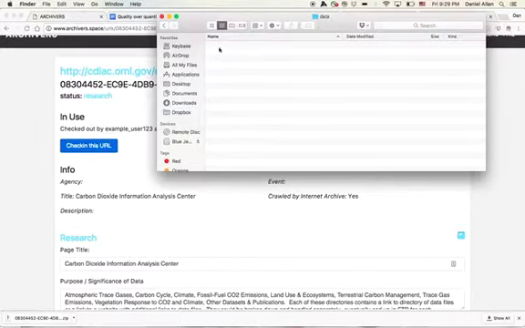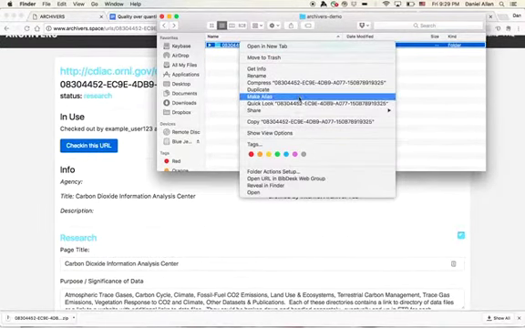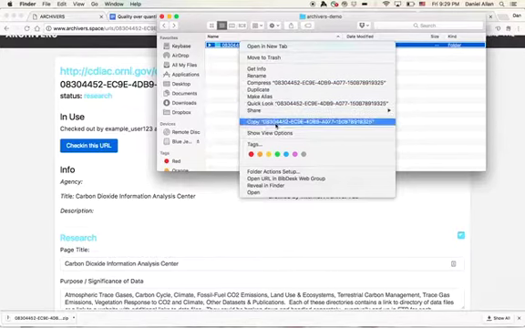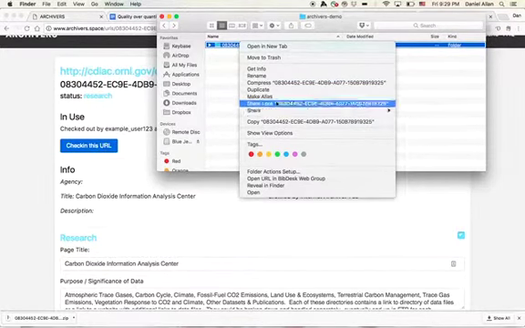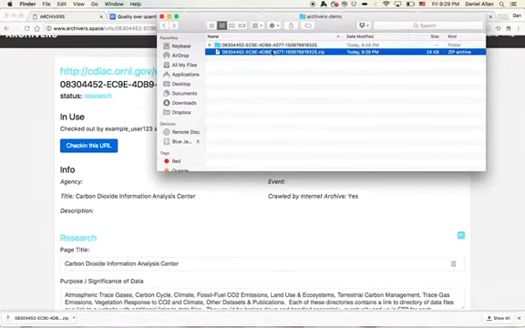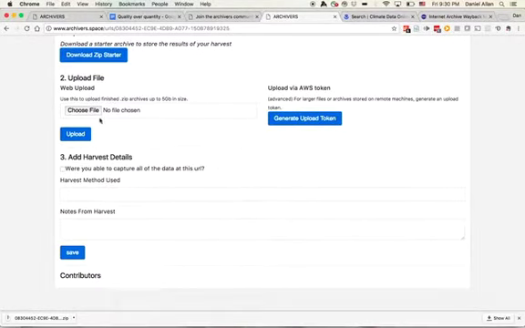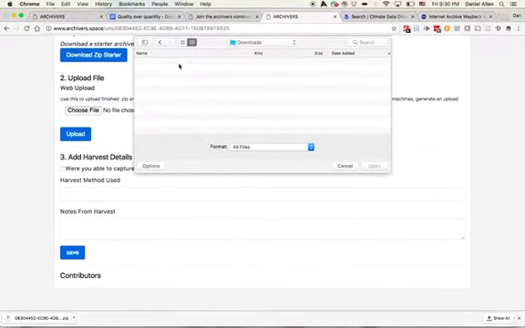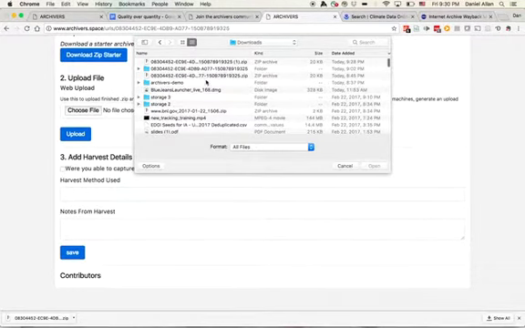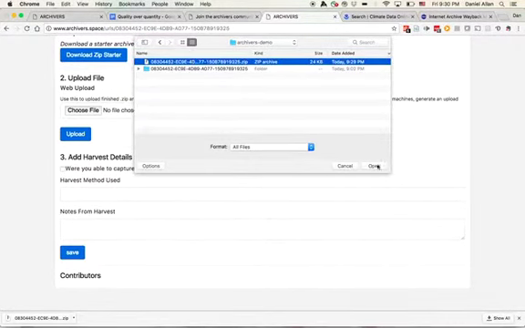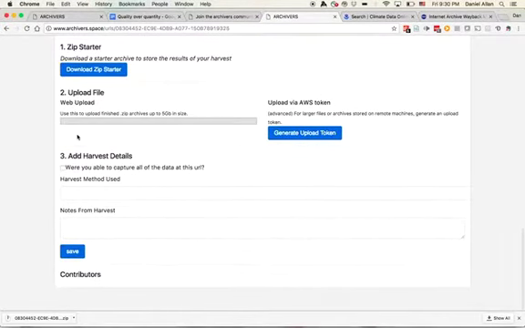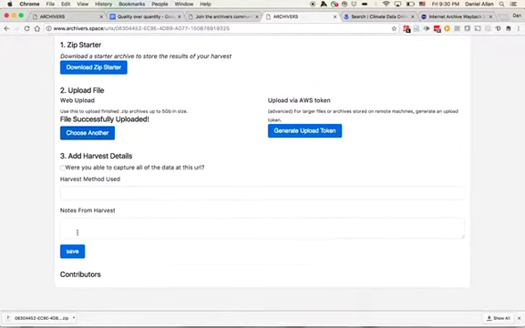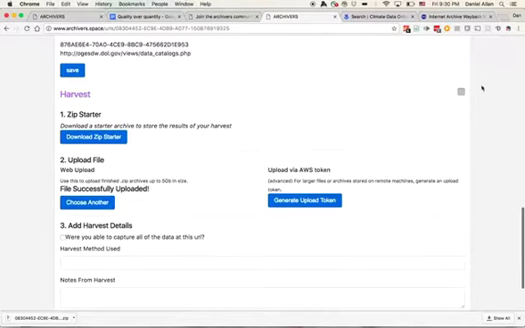So once you've put your data in here and you've put your tool scripts in here, you come back up and you make a zip file out of this using compress. There we go, compress, and we've turned this into a zip file. Come back down to the harvest section, upload this file. So there's our zip file. Upload. Boom. And now we can mark the harvest phase as complete.